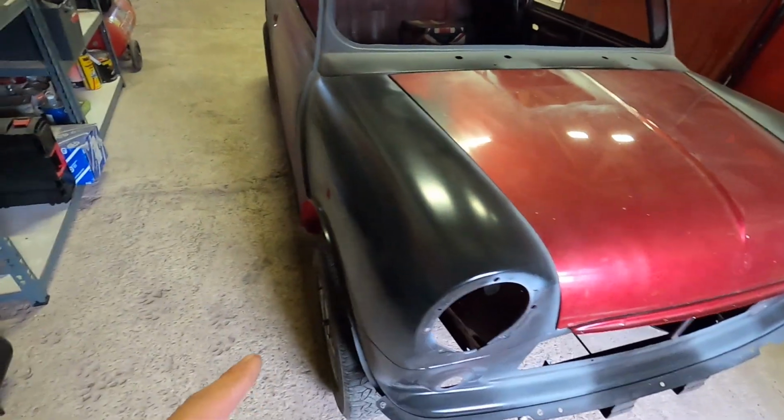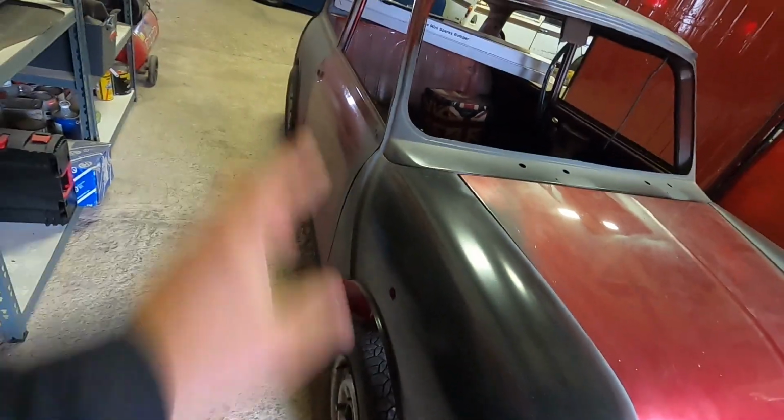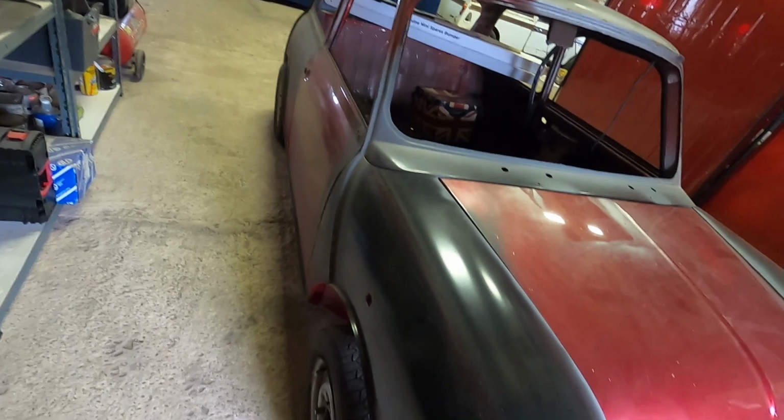And then on this side, we've got obviously the mirror of the other side with some arches. This side, all the panel gaps I'm really quite happy with, to be fair. I don't think it needs too much alteration. Just need to double check everything, make sure we're happy with it, and then, yeah, work with it.